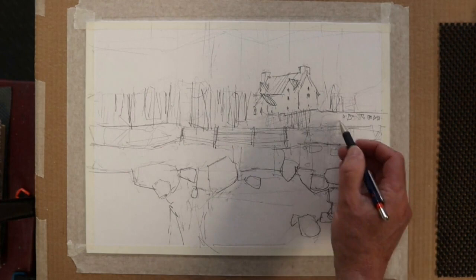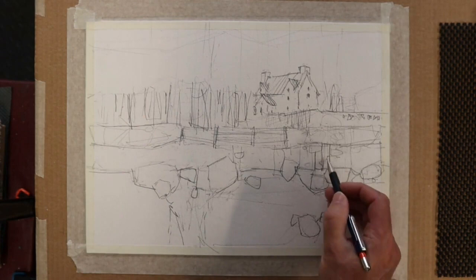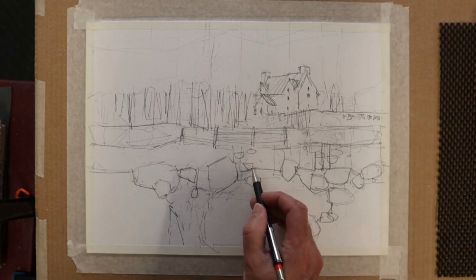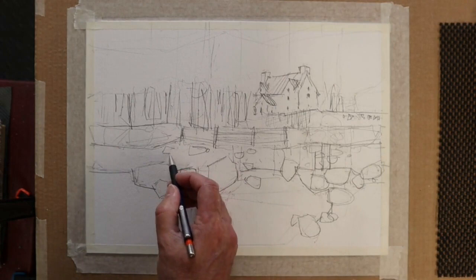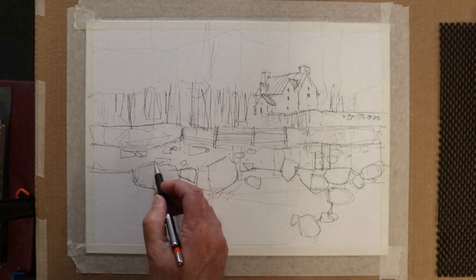So if we put in a few more verticals in this nearer wall, coupled with a few stone faces, rock faces, we get a much better idea of what we're looking at. If you don't adopt this approach, you'll have a mess. You basically have a very busy cacophony of different shapes that won't make any sense. You'll just be far too busy.